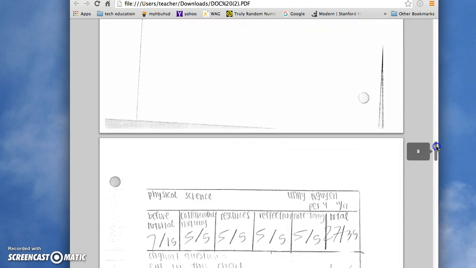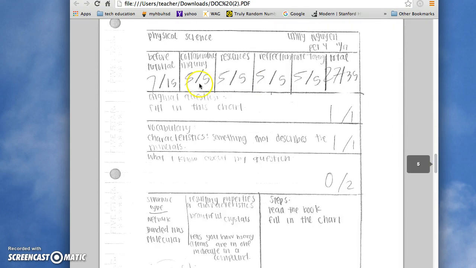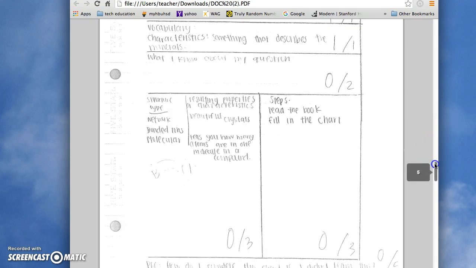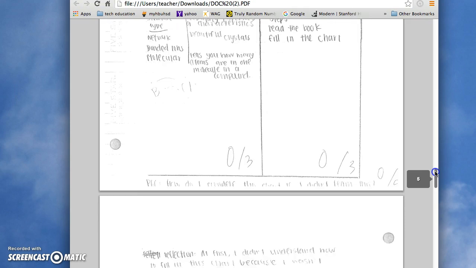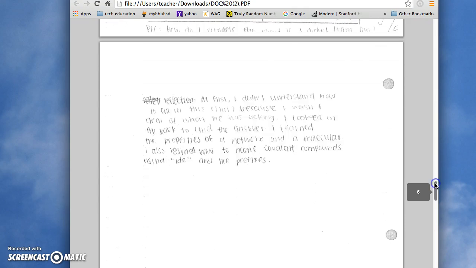Now let's go to the third one. Okay, this student actually got the lowest grade on her tutorial because it looks like she didn't do her TRF form ahead of time, so only got half credit there, but then got full credit on everything else. I love it that I see some grades down the side here, which means that there was some effort put into it. Now let's take a look at her reflection. First, I didn't understand how to find this chart, so she needed to again express the chart, but I like that she's saying what she doesn't understand, because I wasn't clear on what they're asking.